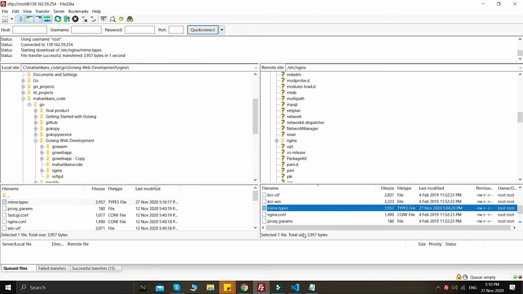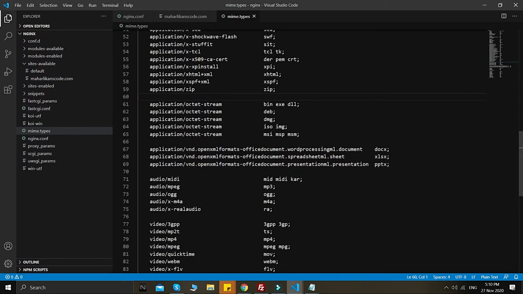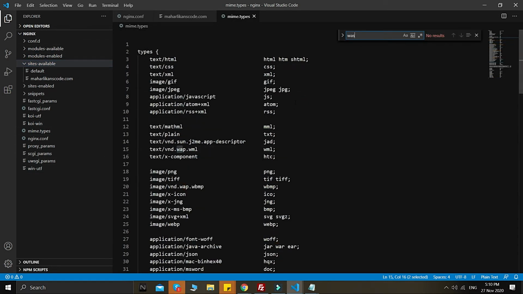So let's see if we can find this Nginx MIME types file here. So we can search. This is the MIME types file, guys, not under the sites available. It's all in the root directory of Nginx. Then we will try to search for wasm there. We cannot find wasm.